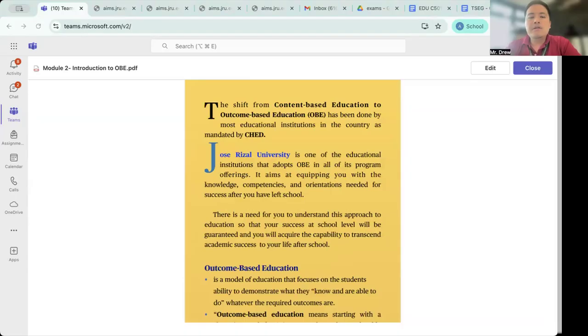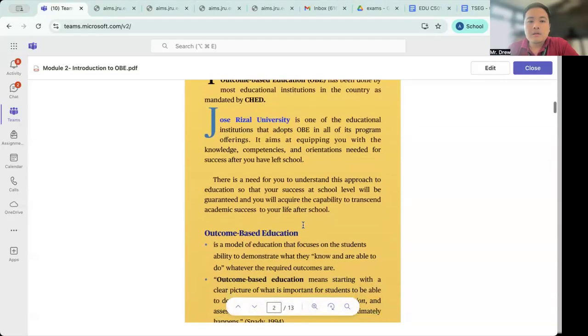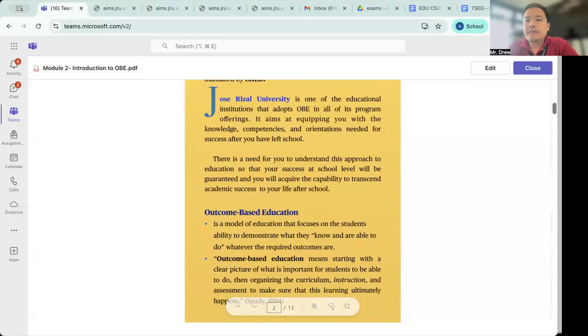According to the Commission on Higher Education, or CHED, all higher education institutions in the Philippines are mandated to adopt OBE. But what exactly is OBE? OBE is outcome based education.